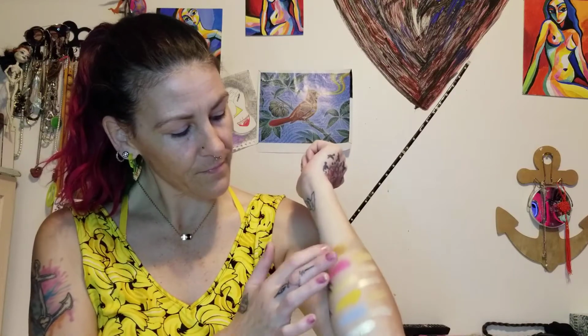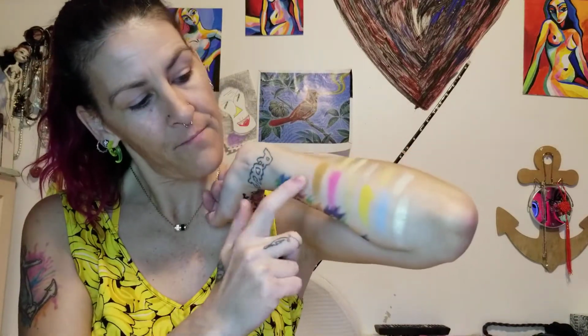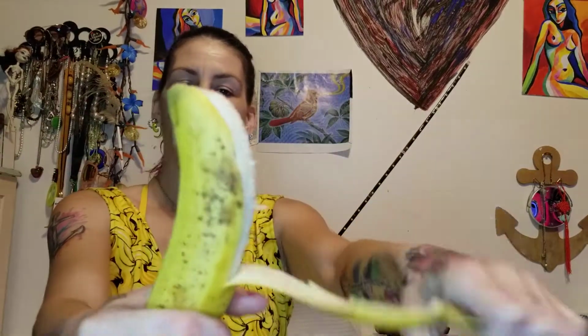This one is size queen. So there is the complete second row from star split up to size queen. Freaking nice. Freaking nice. Have a little bit of my banana. That's a good banana.